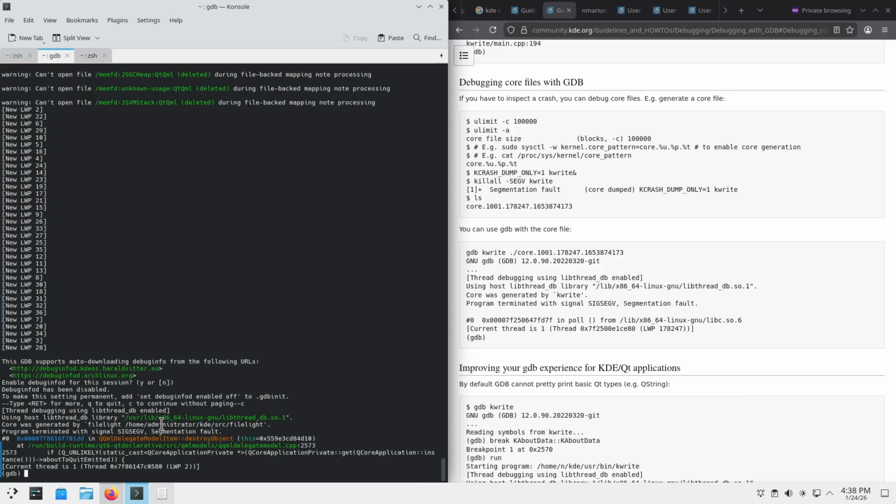Yeah, but now we have an as good as possible stack trace. Let's see how it looks.